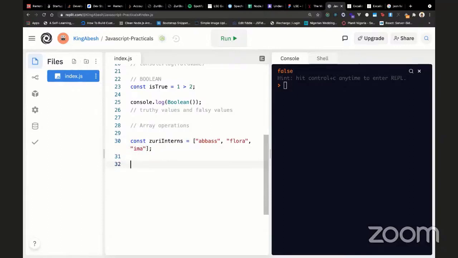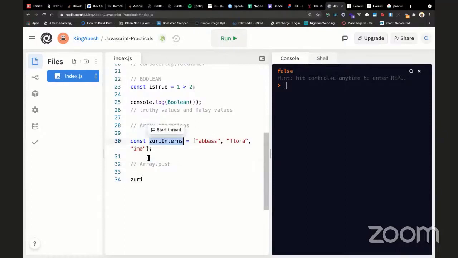So let's imagine this array is like a workspace. You have things on the workspace. You want to add an intern to the workspace. How would you do that in the concept of an array? That gives you one method. We have a method called array.push. So in this concept, I could just say I want to add to the zeroInterns array. Array now stands for any array you're trying to operate on.